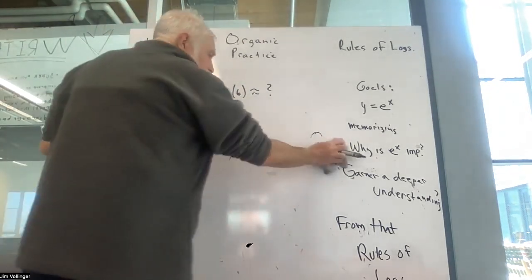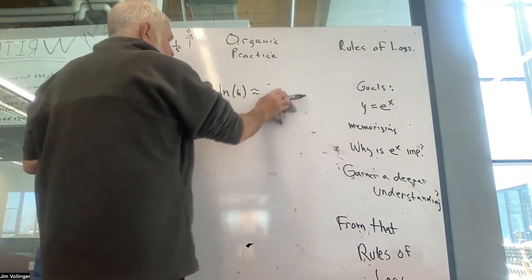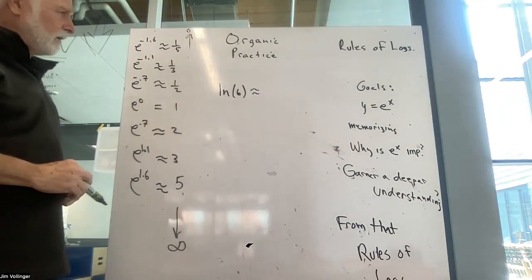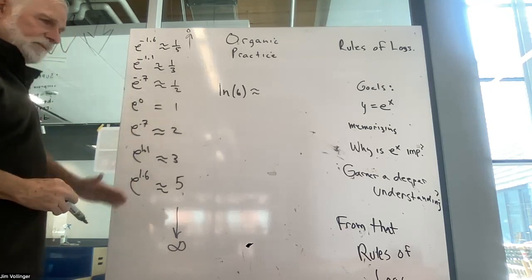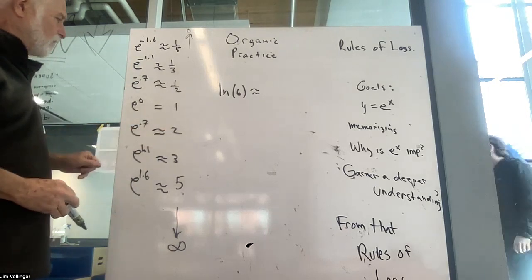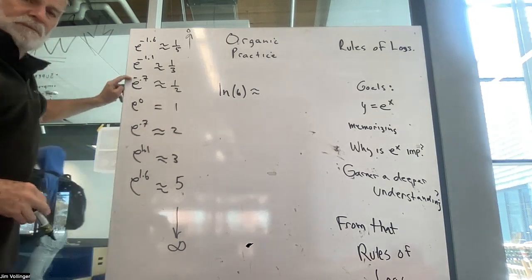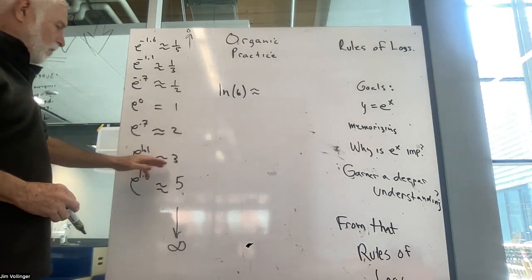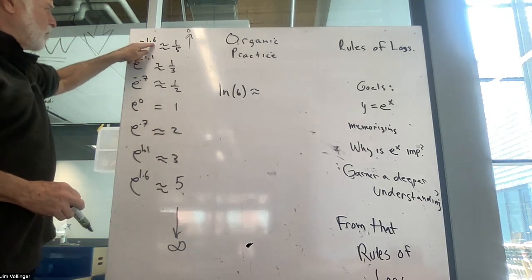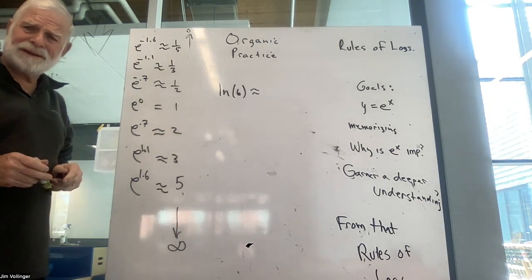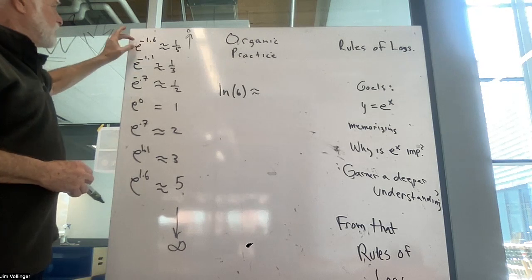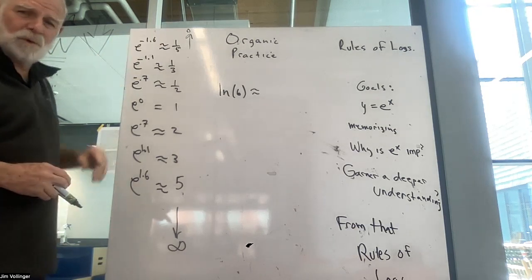All right. So there are these things called logarithmic rules, and I think we can organically develop them by practicing skills like the ln(6), knowing that we have some approximations. e to the 0 is exactly 1, but e to the 0.7 is 2, and the reciprocal of 2 is 1/2, and we've been studying negative exponents. So if you know e to the 1.1 is 3, then you know that e to the negative 1.1 is 1/3. I generally don't work with e to the negative 1.6, but I'm getting tired of working with just 2s and 3s. So I thought I'd throw a 5 in there. And so I'm asking you now to memorize that negative 1.6 is the exponent you put on top of e to get approximately the value 1/5.